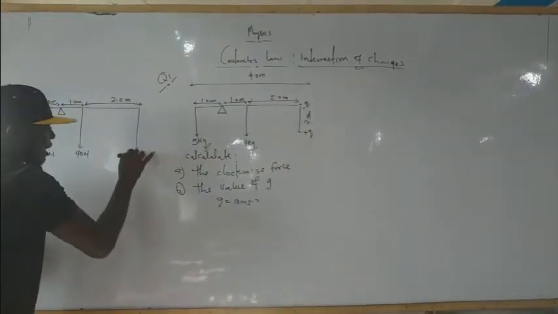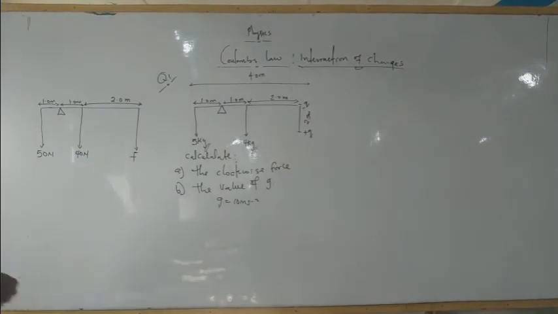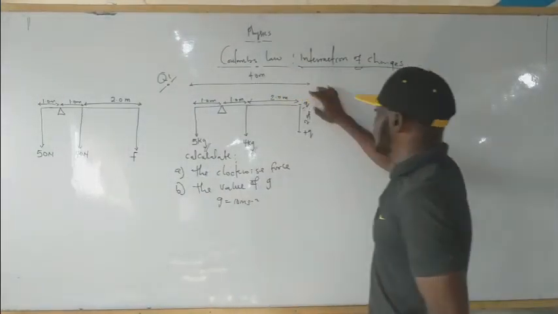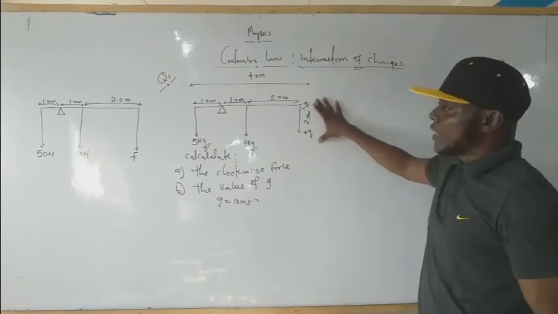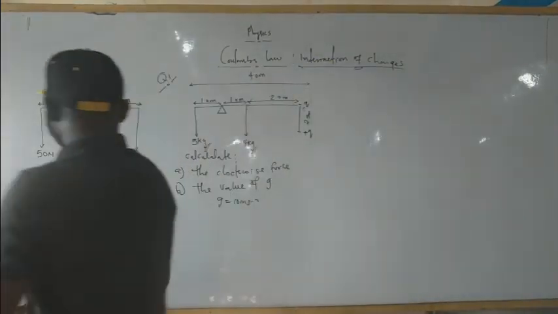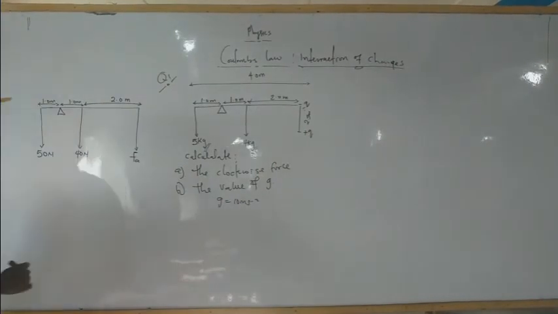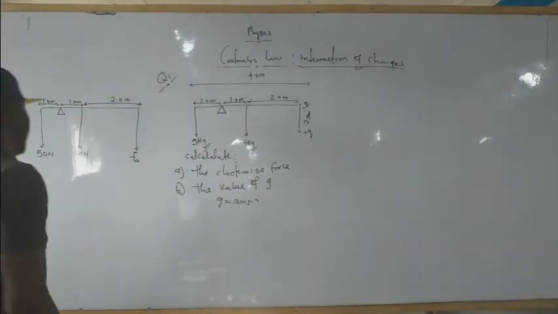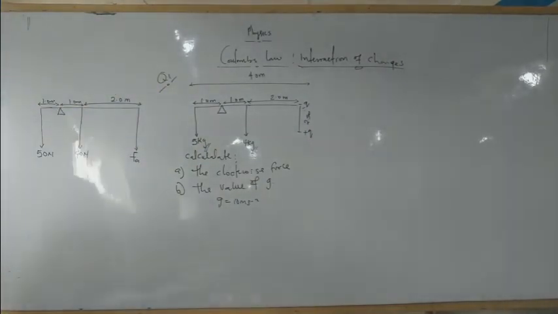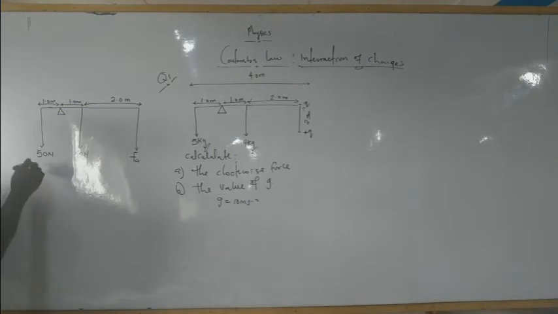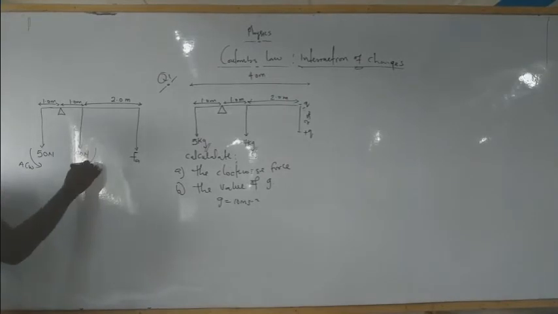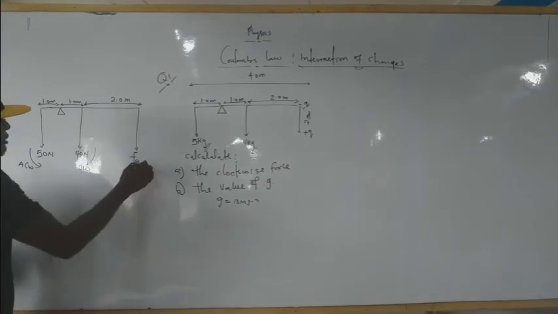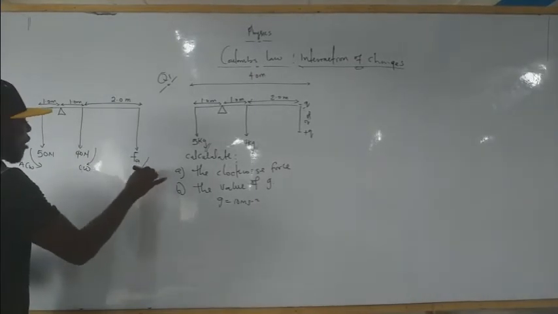So we need force, that is F. That will be the force of attraction between Q and this Q, because there are two different charges. So that will be force of attraction, that's FA. And we are told that the distance apart is 2.5 meter. So we can look at clockwise. This is anti-clockwise, this is clockwise moment. This is also clockwise moment.